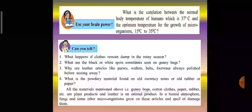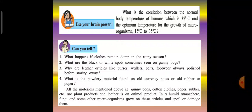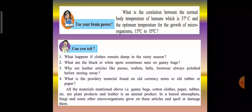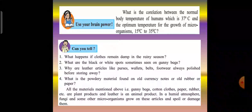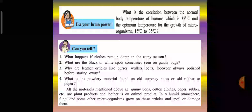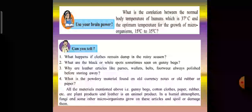Why are infants vaccinated according to a fixed time schedule? This question we had not taken. What is a vaccine? The infants have weak immunity and vaccines are given to them in order to build disease resistance in them. BCG vaccine is given after birth to protect them against tuberculosis. And then later the triple vaccine is given, which has vaccines against whooping cough, diphtheria and tetanus. So it is also called DPT. Along with this, an oral dose of polio vaccine is also given.